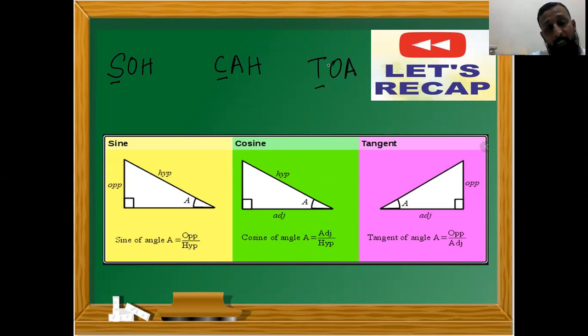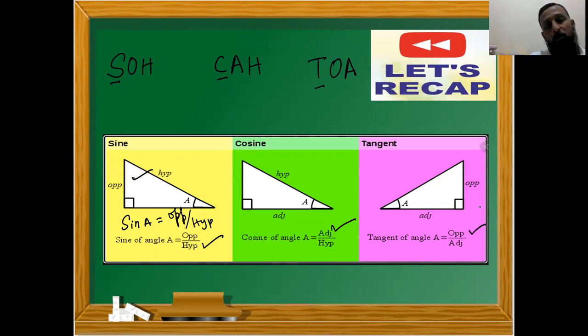Now SOH means sine of the acute angle that you can see in this figure. Sine A equals opposite upon hypotenuse, where O means opposite and H means hypotenuse. It's given over here, boys and girls. Likewise, CAH means cosine: cos of the angle A equals adjacent upon hypotenuse. The third one, TOA, tangent: tan of the acute angle A equals opposite upon adjacent.